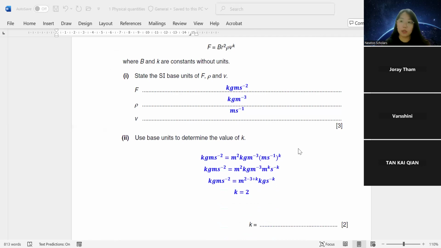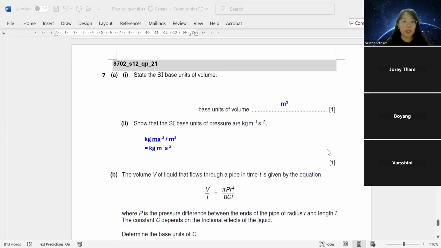Any question where you need me to slow down to show you the working steps, type in the chat box here. Let me have a look. Washini, okay, thank you. Any others? If no, then I assume you're able to answer it. If no problem, then we check the last question, page number 14. No problems. Okay, next.